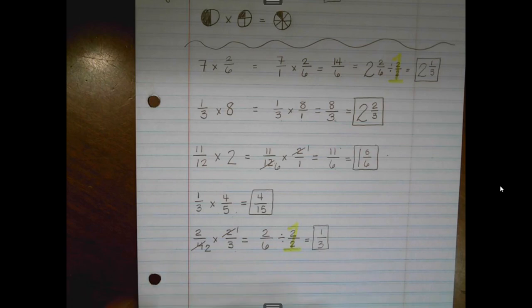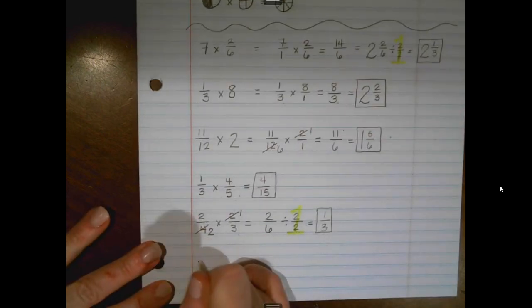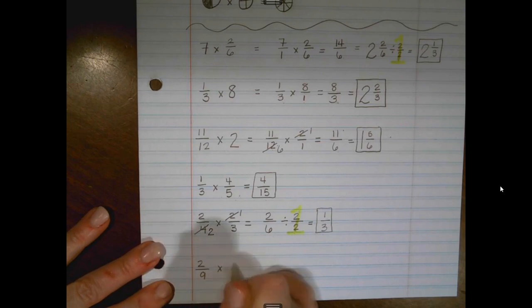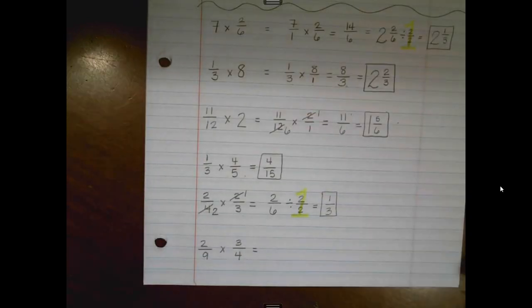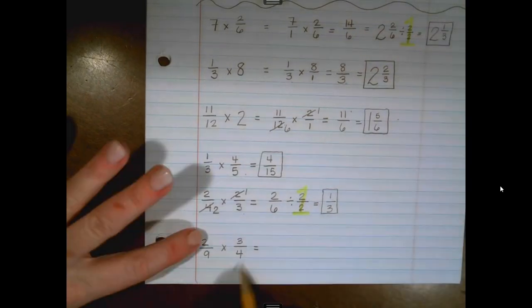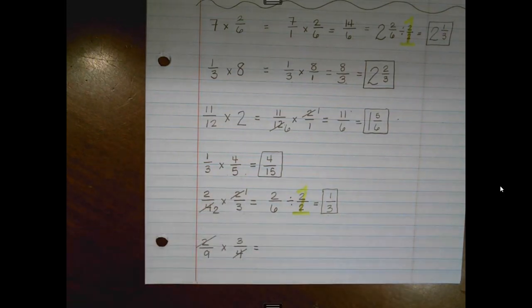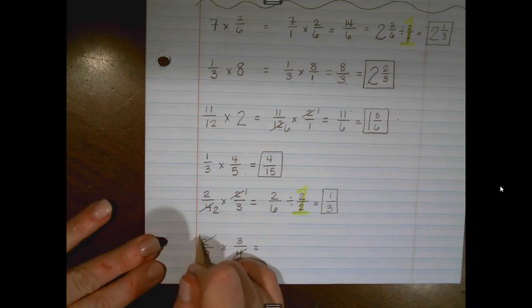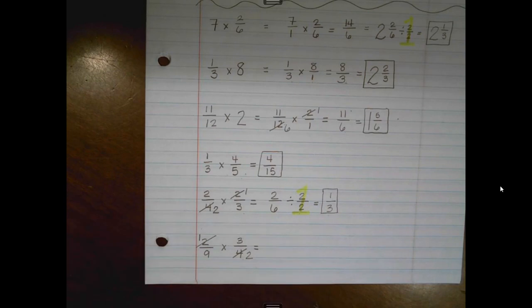All right. Now, I want to look at a problem such as 2/9 times 3/4. So 2/9 times 3/4. Again, you could just get right in there, multiply the numerator times the numerator, the denominator times the denominator, but I like using that cancellation, all right, and cross-reducing these numerators and denominators. So I know right away that 2 and 4 will cancel out. The common factor is 2. 2 divided by 2 is 1. 4 divided by 2 is 2. And then I look at 3 and 9, and what do you know?